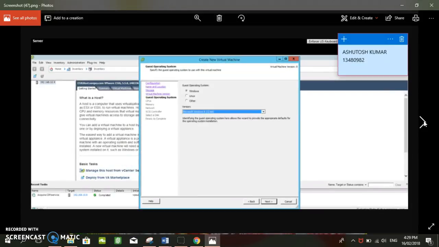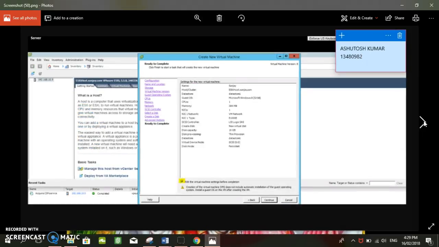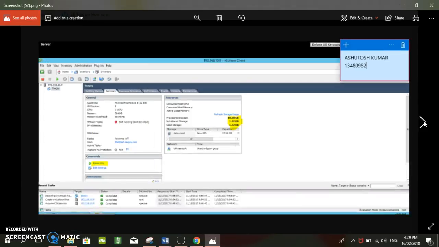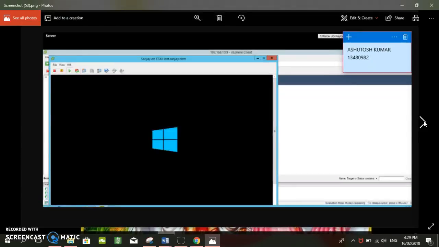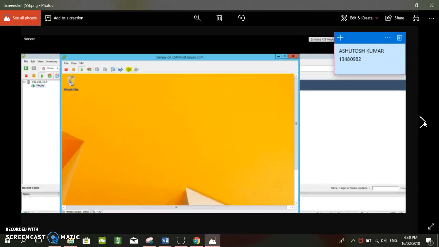So the memory should be a minimum of 1 GB. The storage for the machine will be 14 GB, because our operating system will take 11 GB of space for installing. Now in the CD/DVD, we need to add the datastore ISO and upload our existing ISO. After we create our virtual machine, we can check the storage of 11 GB.